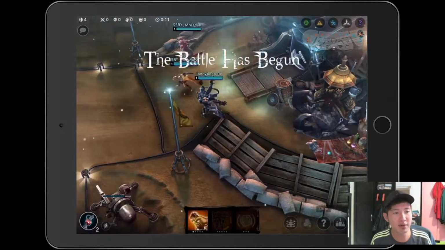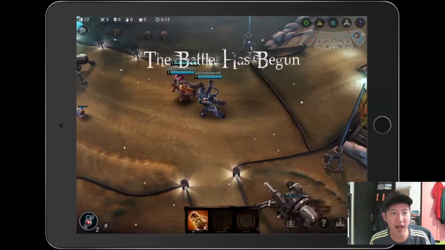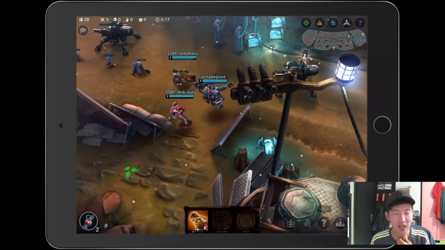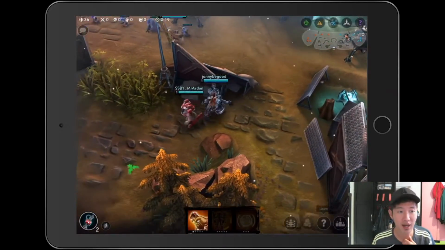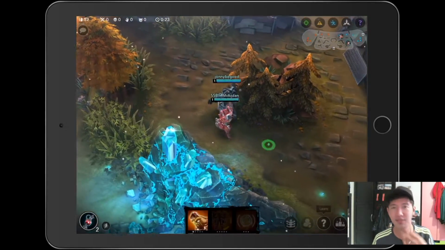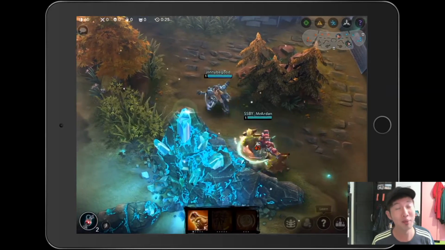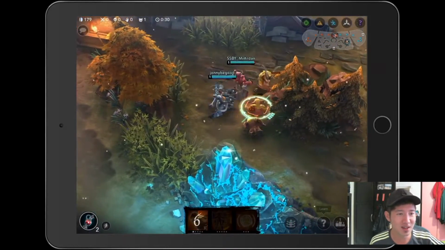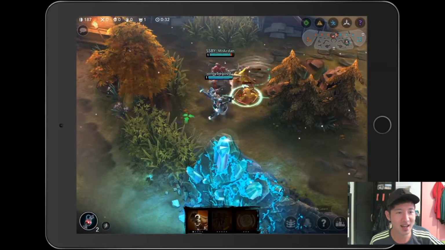Now, the battle just begun right here, and basically I will be going to the jungle while Ringo takes the lane. Actually, I like Skye in the jungle quite a lot. Her jungle clearing can be quite fast, except for me, because once again, I'm a noob at playing Skye. So do forgive me with regards to this jungle clearing. I can be really bad at this.